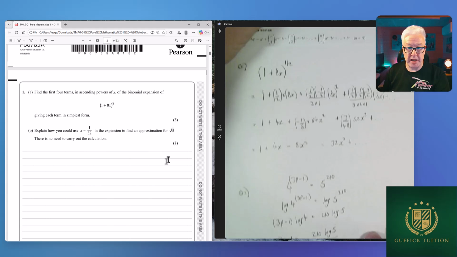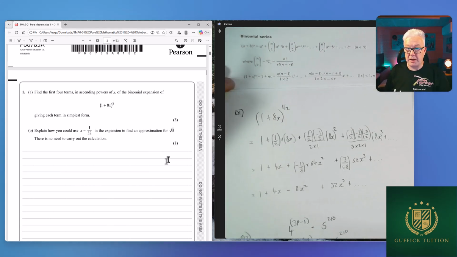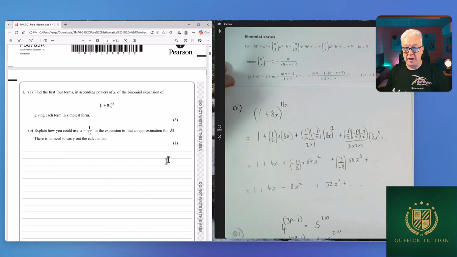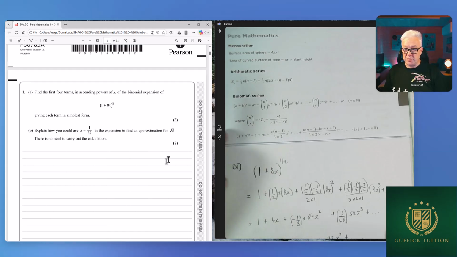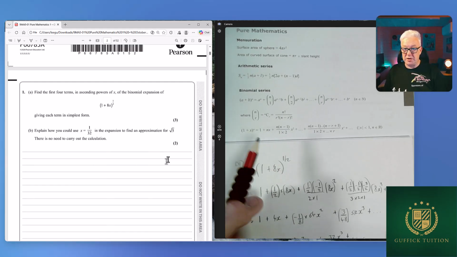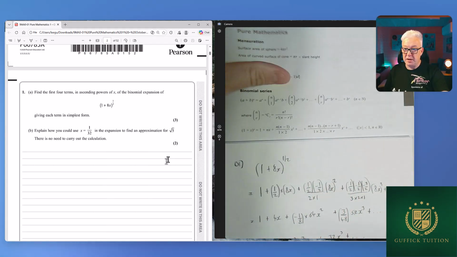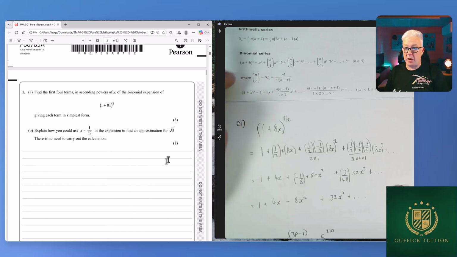So the first thing I would say here is we're given in the formula booklet for Edexcel 2 versions of the binomial formula. We have a year 12 version here, which is just for positive integers, and we have a version which is suitable for year 13, which is relevant to all real numbers. So we're going to be using this second formula because we have a fractional power.